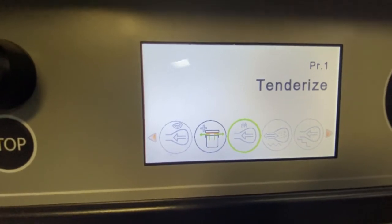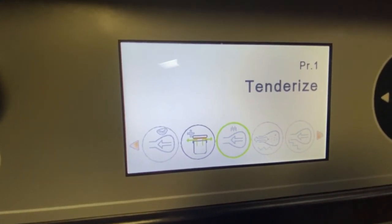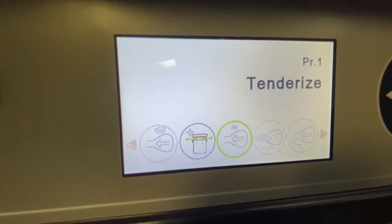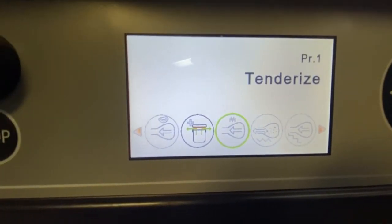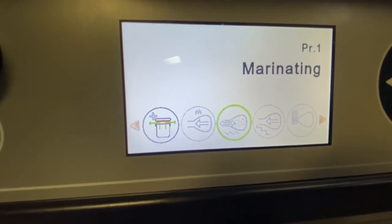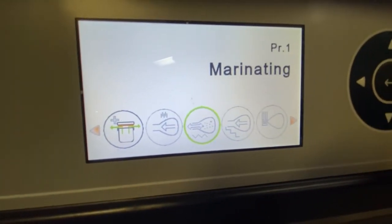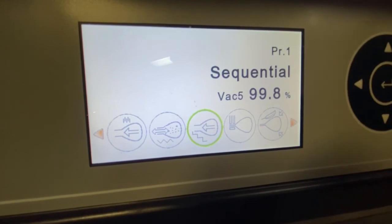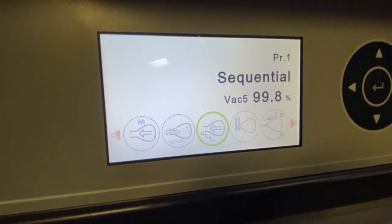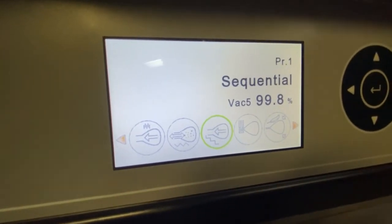We have a tenderizing function, the capacity for placing pieces of protein inside the chamber and using the pump activity, essentially the pressurization and depressurization, to elongate and massage the fibers inside a muscle or meat and allow that product to be tenderized. Afterwards, we have a marinating function, essentially not too dissimilar to tenderizing, but marinating is used to force marinade inside a product. We have sequential vacuum, which allows you to reach a vacuum level in steps, up to 5 steps, allowing products that are a little bit more volatile to reach a very complete vacuum without the use of liquid control, essentially.